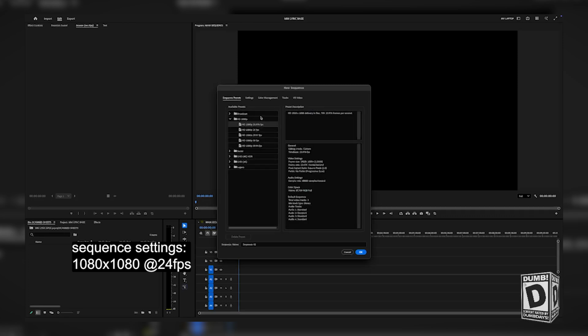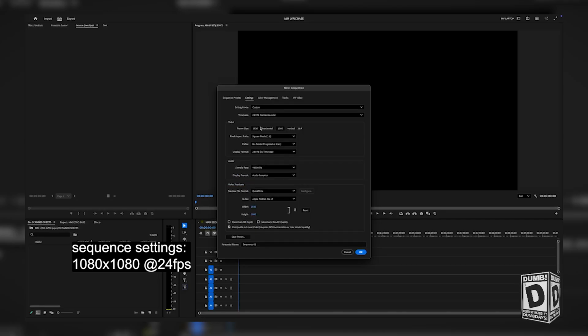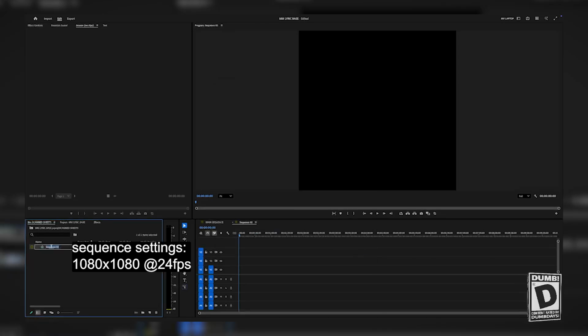That way it's easy to animate, because we're going to be making these at 12 FPS. But you can make this a higher quality if you want. To match the previous assets, it's a 1080p sequence, and we're actually going to make this 1080 by 1080, so it's a square. So that's easy. And let's change it back to 24. Boom. We can name this main sequence.